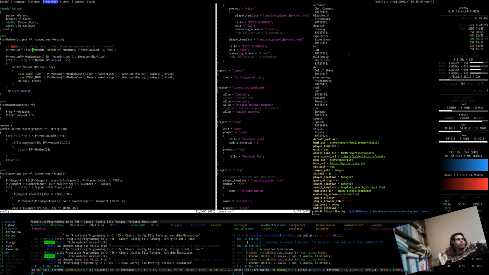Because basically, we fit those guys, and in fitting that, we've... Well, actually, no, because these guys make string. Right, see, we're making space for these things here. But we're then going on to allocate more space for the actual characters of this icon. So this free mediums ain't right.